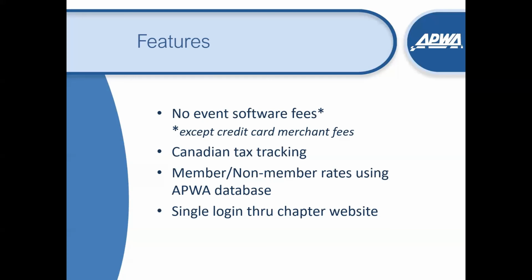And then there's a single login through the chapter website. The really great part about this is that they wouldn't have to have a separate sign-in in order to register for one of your events. What they use to sign on to the APWA website is the same that they use to sign on for your chapter website, which is the same that's used, obviously, for the event registration. Any questions over that piece there before I move on from anyone that's on the call?